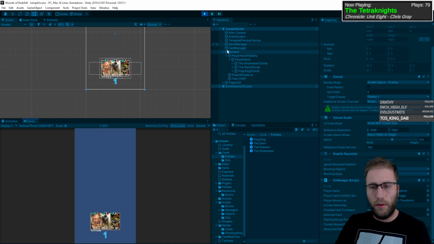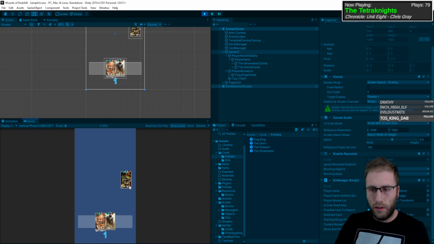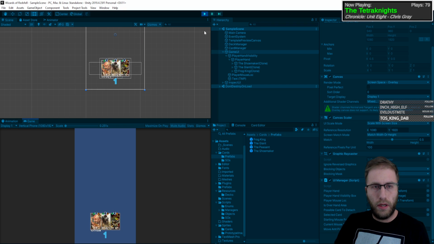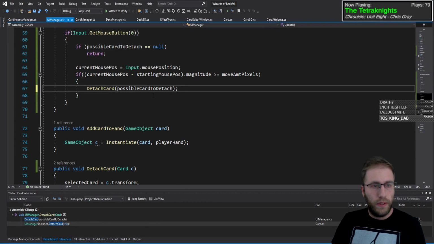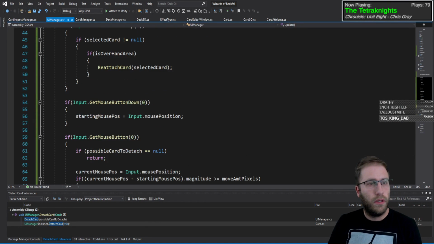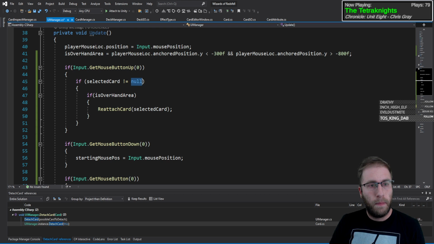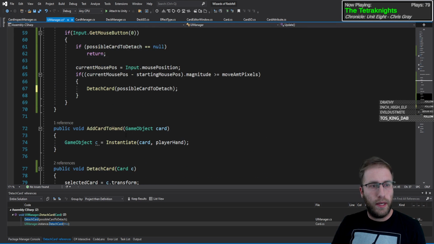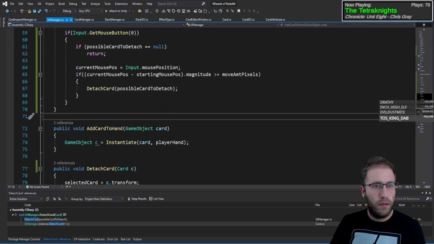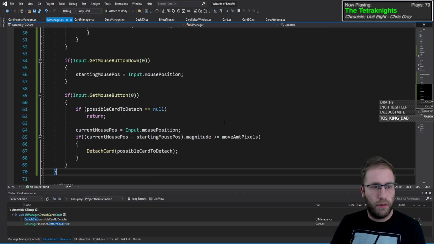Now clicking without doing that should. Oh, that's awesome. Okay. So now clicking on a card, the card is null. So we click right into the right thing.